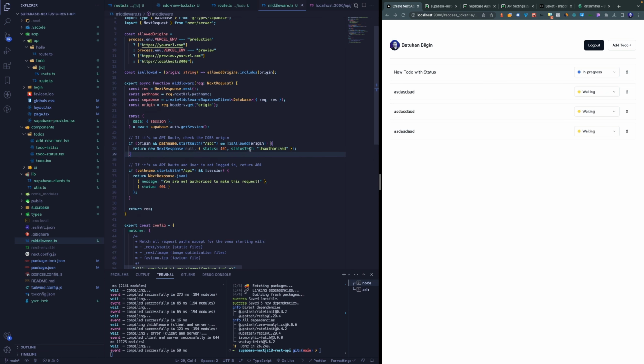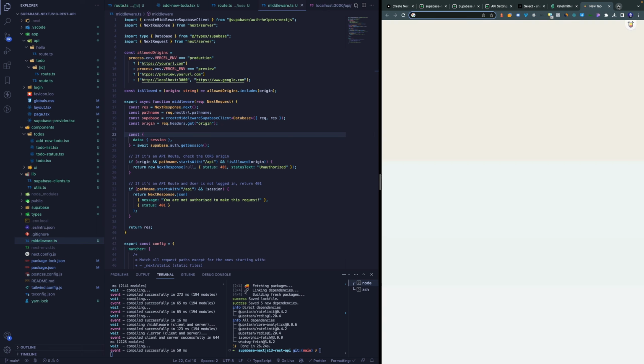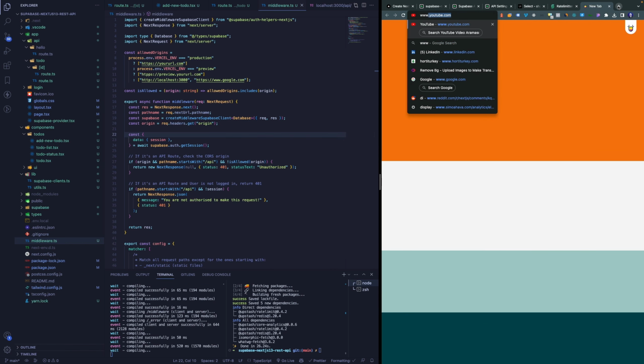Now to try this, I will put another origin into our list, https://www.google.com, like this. Okay, and let's go to Google and try if it works.